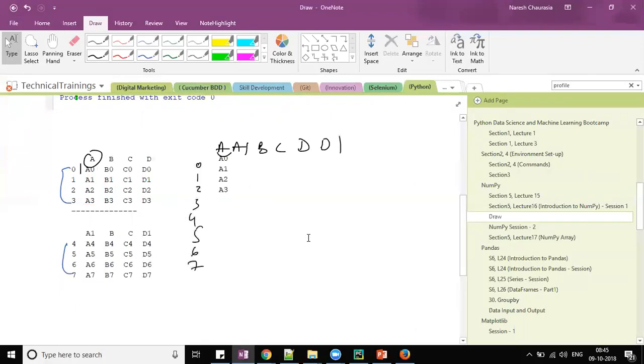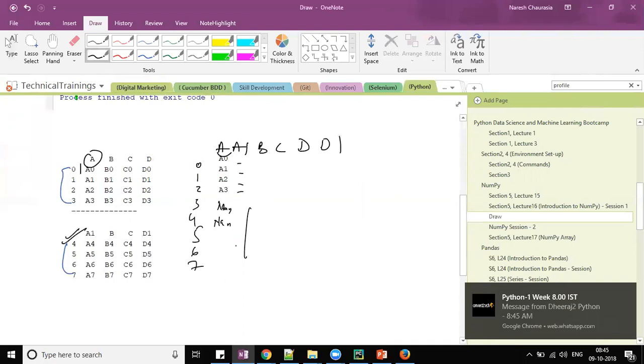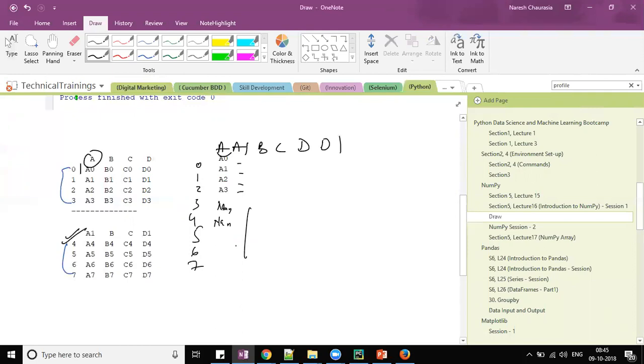Okay, so this is how it has come for A, but there is no A in this particular data frame, right? So it will become NaN, NaN, NaN, like this, right? Similarly, in this case there is no A1, so NaN, NaN, NaN. So here it will be NaN, but here it will be values, right? So does it make sense now? Okay, great. So that's how it works basically.